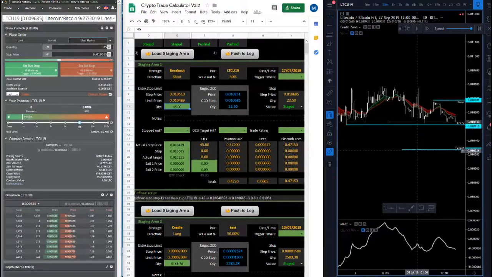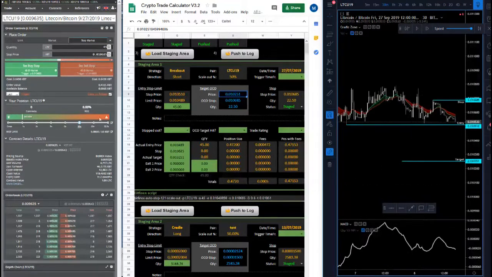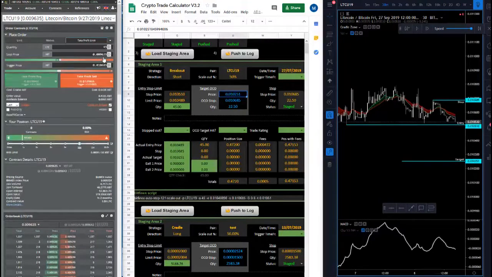Then finally our target. Now our target is here, 0.0112. Let me make sure this is in the right spot. So 0.010251. So it's a little bit further down. And this will be a take profit limit.